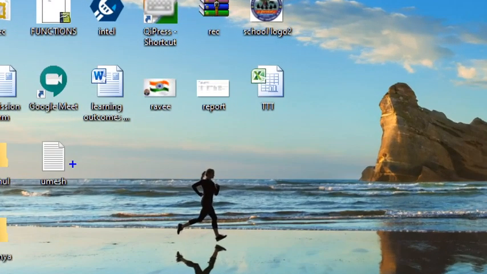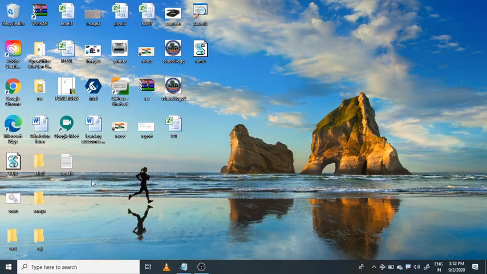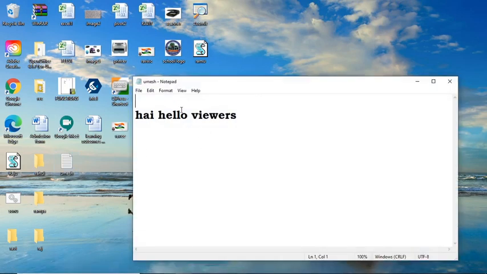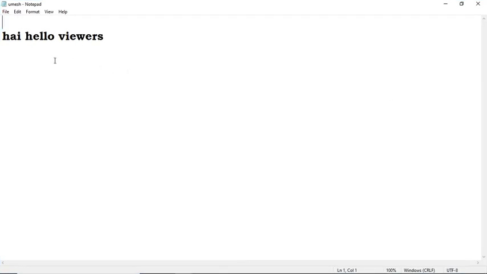Okay, right. See here it is saved, Umesh. So whenever I open, for example, today I have created this file. Suppose after some days I have opened this file. Here no time and date is displaying. For example, whenever I'm doing some work in the Notepad, it has to display on which date at which time I have done this work. So I want every time whatever I'm doing in Notepad, at that time it has to display the time I take. Okay, right. So for that, a small command we have to give.